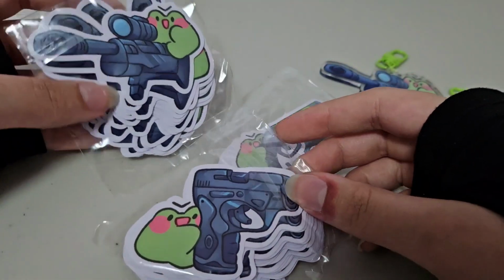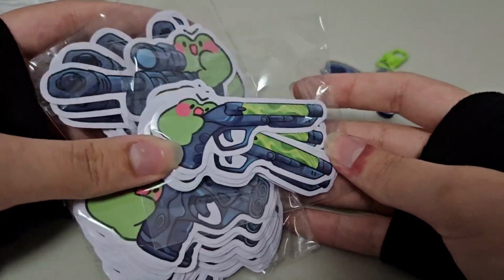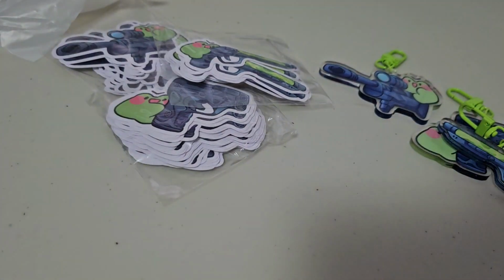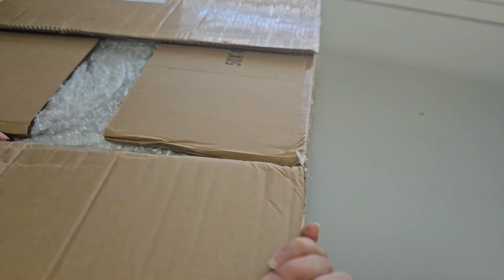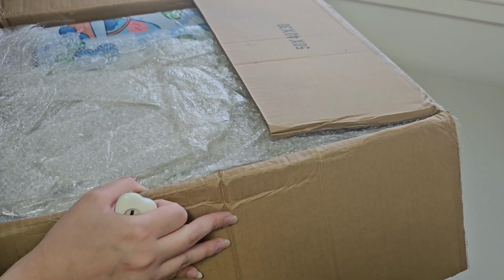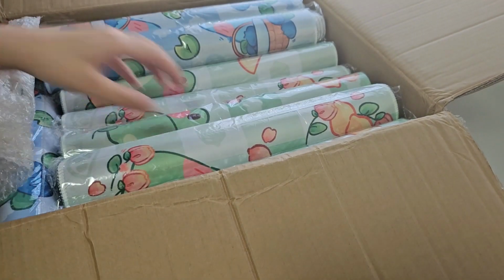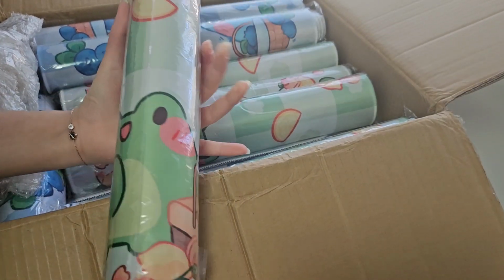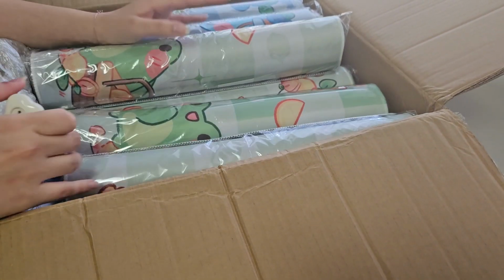I also had my desk mats come in for those who pre-ordered them back at Smash and Sydney Mellow, and online as well, which is good because those took so long to make for some reason. I also love that it came in time for Mellow, and I really had these made for future markets too. Now at the end of the year, I'm pretty much sold out on all my desk mats, which is super crazy. So I'm really hoping to make more designs soon since they were such a hit.